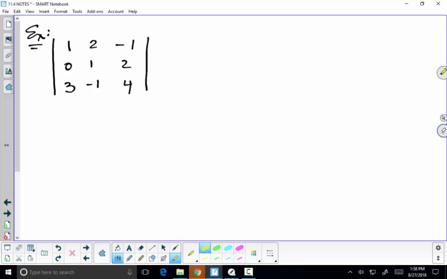You can pick any row or any column to expand about. Usually if there's a 0, that's the place to focus in on, a column or a row with a 0. I won't do that though. I'm just going to grab this column. Instead of expanding around the top row like we just did, we're going to expand around that column. And here's what you would do. These guys are going to act like multipliers, the -1, the 2, and the 4. They're going to act kind of like I had the I, J, and K up there originally. So they act like multipliers. The middle one is always going to be changed in sign because there's this so-called sign array. Embedded on a matrix is something that we refer to as the sign array.